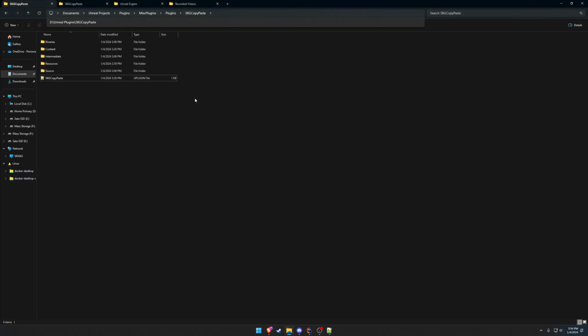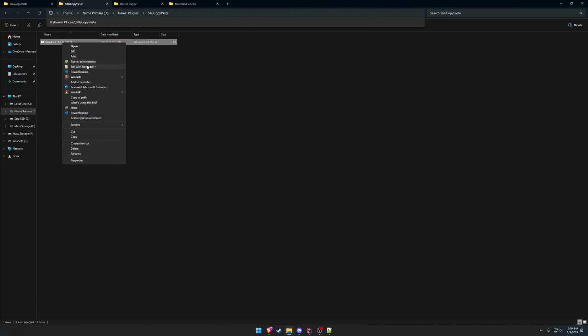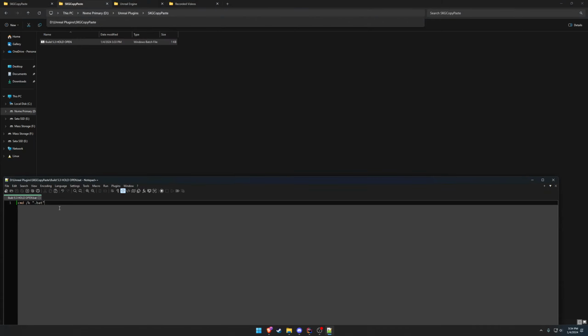So once you've done that, here's my plugin that I want to go ahead and set up. We're going to create a new folder to actually do everything in. So I've already created this folder here, and the only thing that's in it is this. And as you can see, it says hold open. That's because it literally just is used to launch another bat file, which is the one we're actually going to be working in, but it'll keep the command line window open, so that way instead of it closing after it's finished, we can actually go through and read, scroll through what it has.